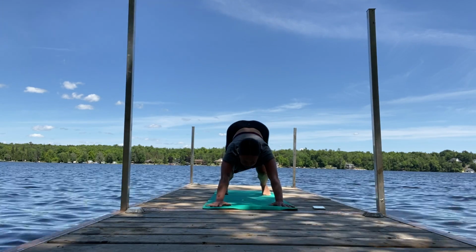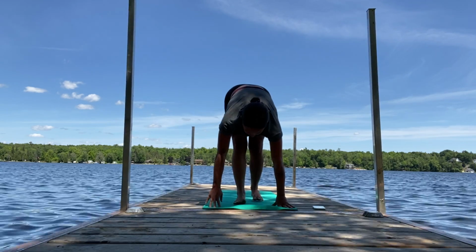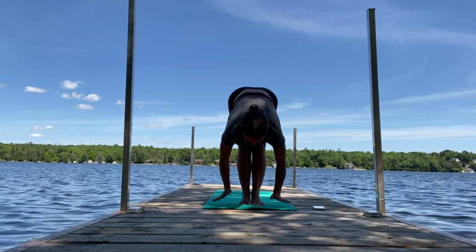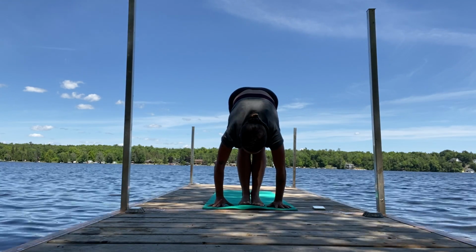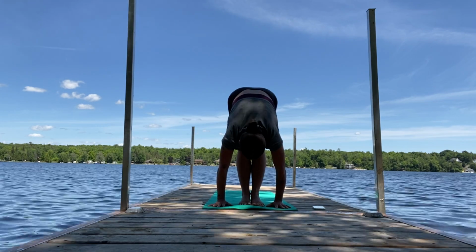Exhale, bend your knees. Inhale, walk your feet to meet your hands, forward fold. Relaxing your upper body, hands are on either side of your feet, legs are together. Relax your head, relax your neck. Take a couple breaths here.